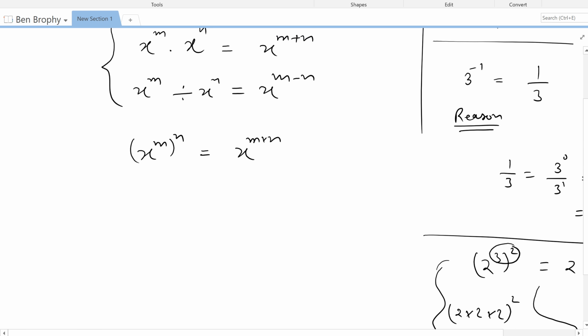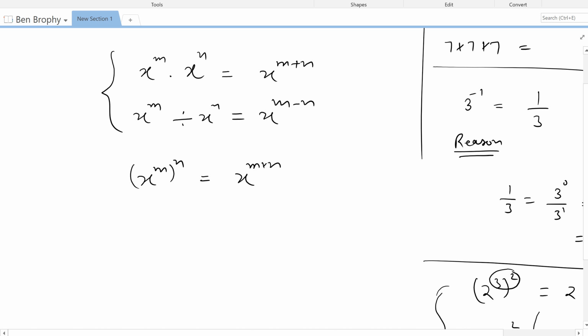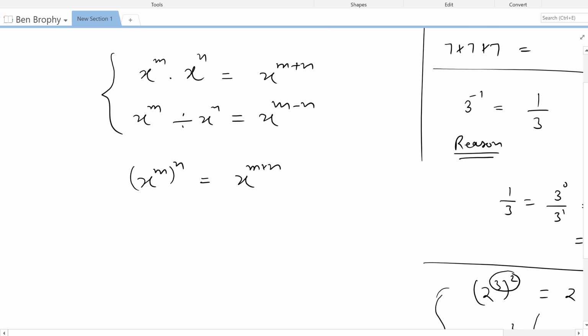So that's the power rule, and the reciprocal, you already know that. The rest is pretty much the same stuff. So let me write it down. Negative m. Is it n or m? N, but it doesn't really matter. If that's m, we'll be writing 1 over x raised by m.